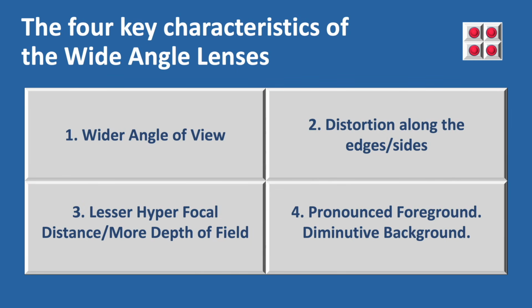These 4 characteristics work together. Understanding how they interact is what gives you control over the lens, rather than the lens controlling you. From this point onward, watch the dot grid in the corner of each image slide. It shows you which of these 4 characteristics is actively at work in that particular photograph. Sometimes one trait dominates, sometimes several work in concert. This turns every photograph into a case study.